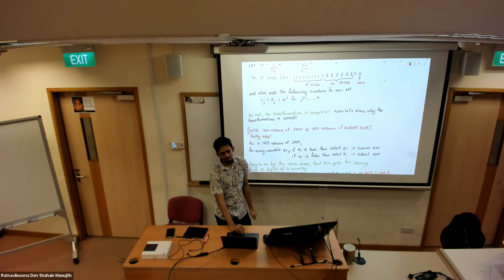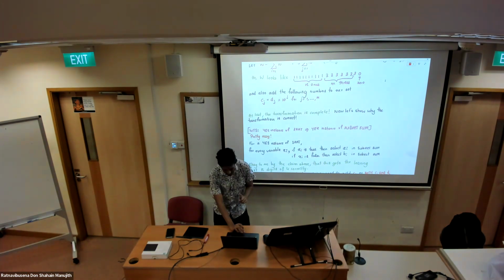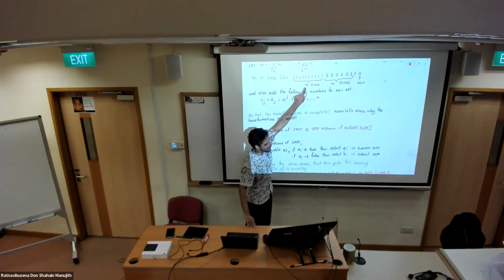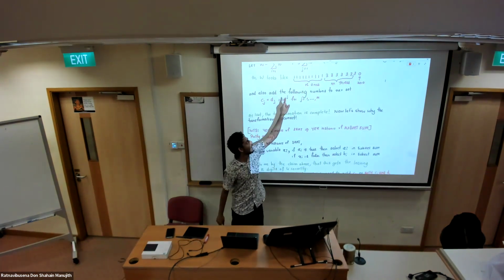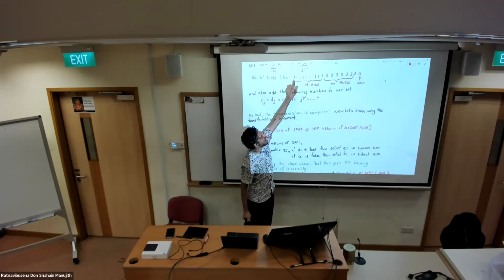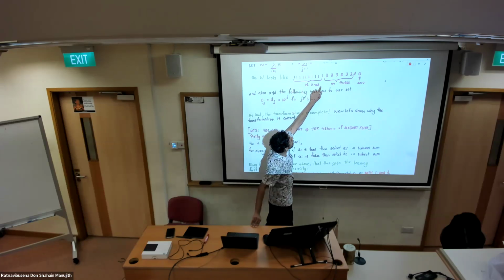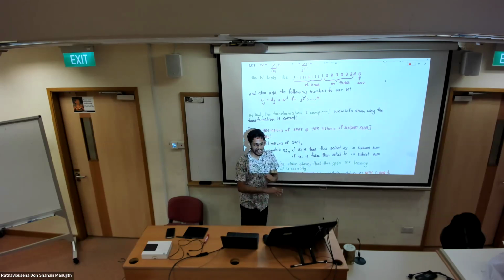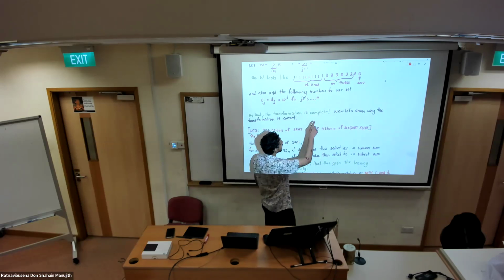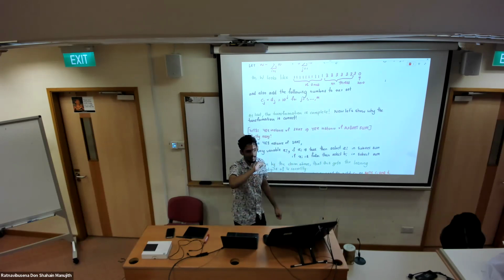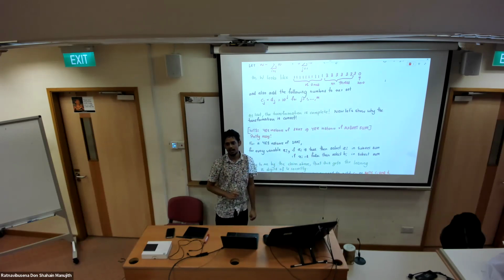Are you trying to say because you can have both the literal true and false value in the CNF? Yes, that's true. But what I'm trying to say is that for every single one of these positions, there are exactly 2 numbers with a 1 in that position. For this one, only An and Bn have a 1 in the position. For this one, only An minus 1 and Bn minus 1 have a 1. For this one, only A1 and B1 have a 1 in the position. Cj and Dj don't have a 1 in the position, because Cj and Dj correspond to these numbers. So exactly 2 numbers will have a 1 for the first n bits.